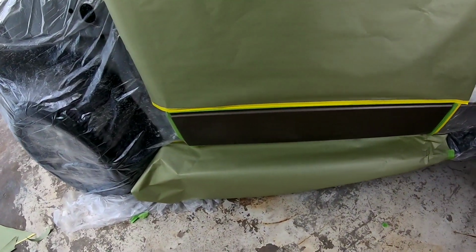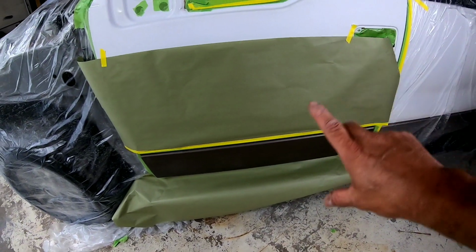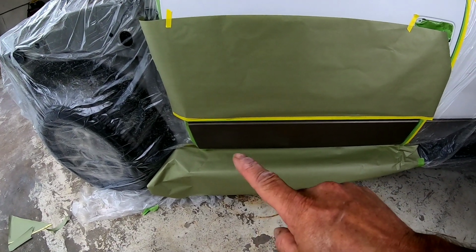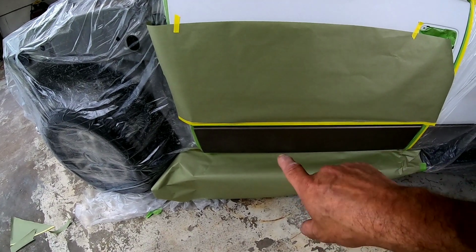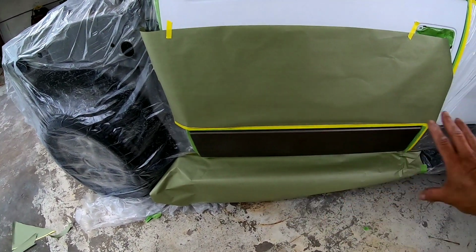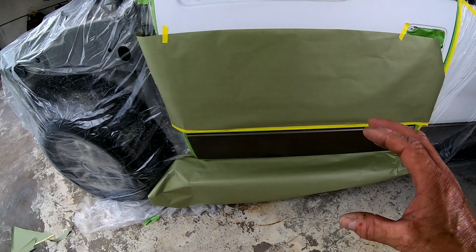Okay, so I haven't taped off the fender yet, but the first thing I'm going to do is I've got this door all taped off, but now I've taped off this bottom color. Because what we want to do is blend into this bottom color, and then I will pull this paper, we'll let this dry, we'll pull the paper, we'll tape off the bottom color, blend the white, and then we'll clear it all together. So that's a little tip for you if you're doing a two-tone color.